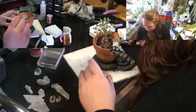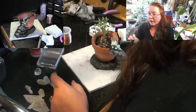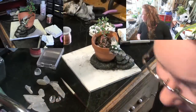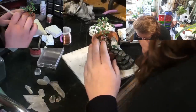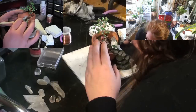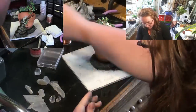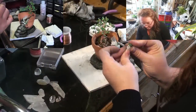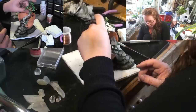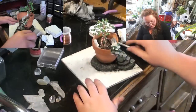Adding a little bit of texture with the wire brush. That's not the wire brush. Where's my wire brush at? Uh-oh. Well, I've lost my favorite tool. It'll find me, though. Just quick little stippling. Good opportunity to glue on some moss right there. A little bit more of the leaf green on the end of this very calcite-y quartz point. And smush like that. I'm gonna go bake this and then we'll meet you guys right back here.